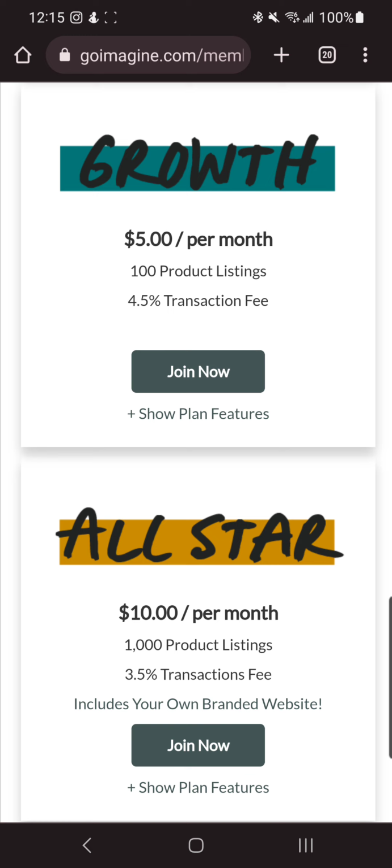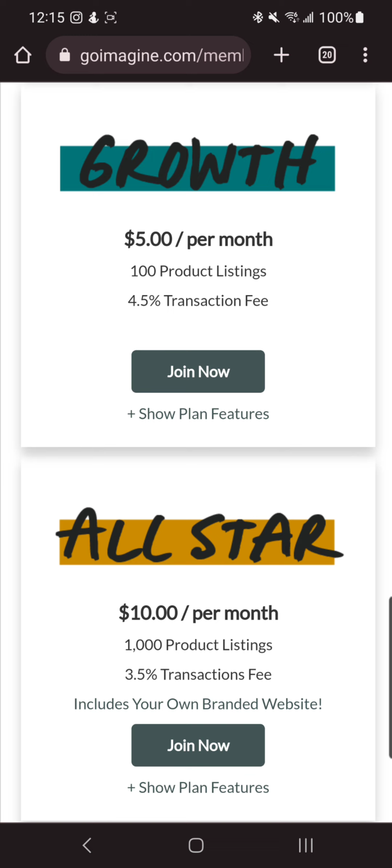You want to make your decision at least 3 or 4 days before the 18th, because it does take 2 or 3 days for them to approve you. So you don't want to wait till the last second and have that risk you not making it in there in time. And I'm sure that they'll be understanding and flexible in general. Goimagine is very understanding and flexible, but don't take advantage. Just do it now and make sure that you get in before that deadline.